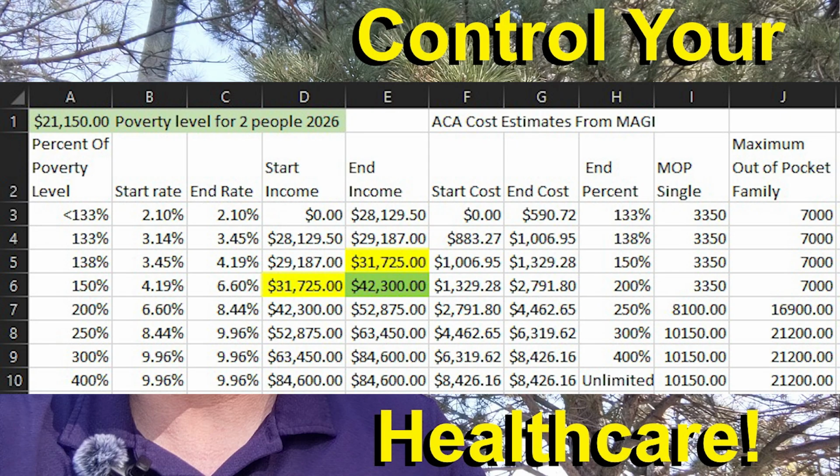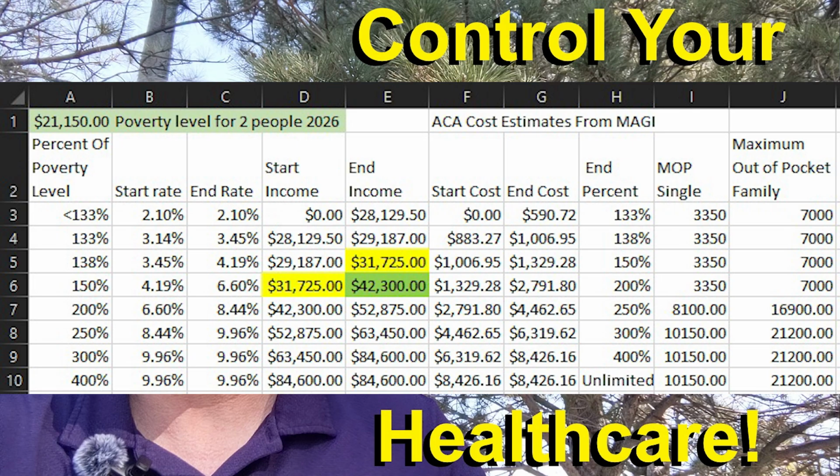So, they may change that, if the government argues about this and tries to figure out what to do. But right now, it's kind of a tax cliff. If you earn over 400% of the poverty limit, there are no more subsidies, and you're just going to pay whatever it is you're going to pay, and Obamacare gets really expensive at that point.